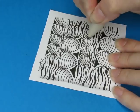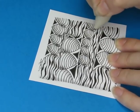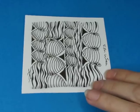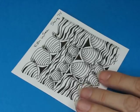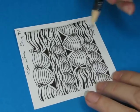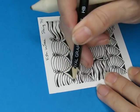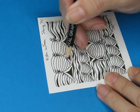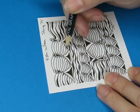I don't need to use this big old stump, but it's the one I picked up. It's growing on me. The pattern is growing on me. I think it just needed shading to really give it some life for me. I do like the bigger ones better.